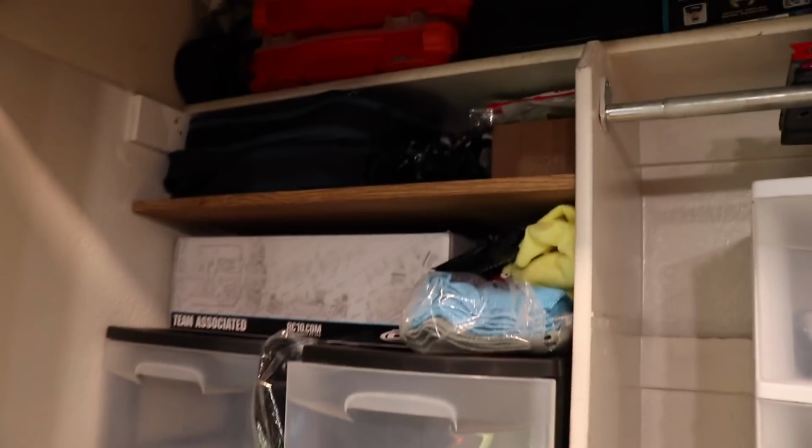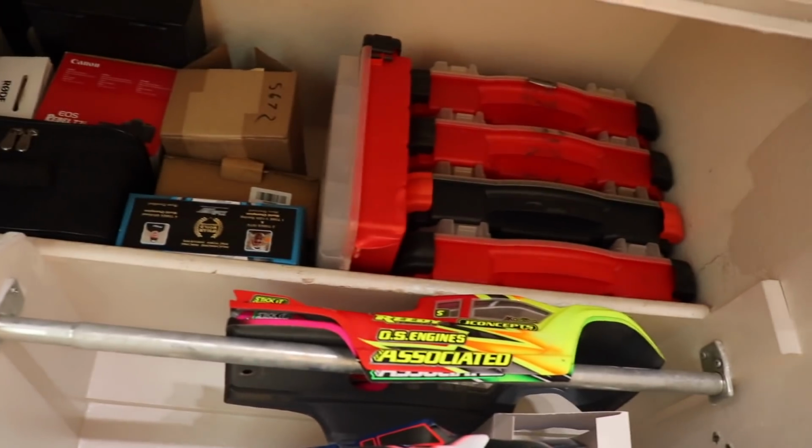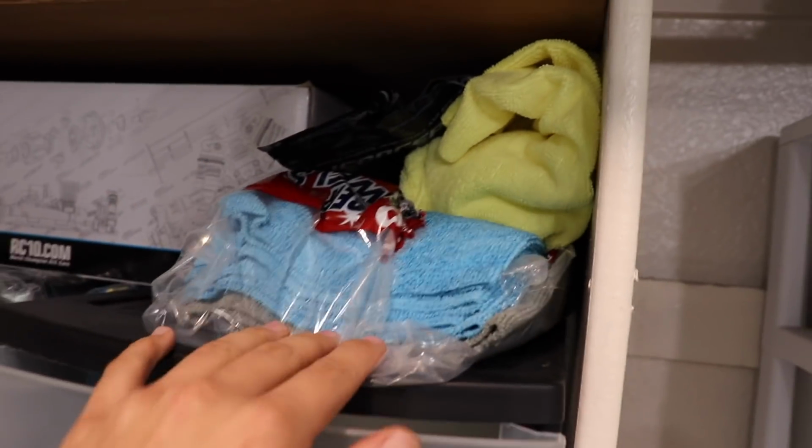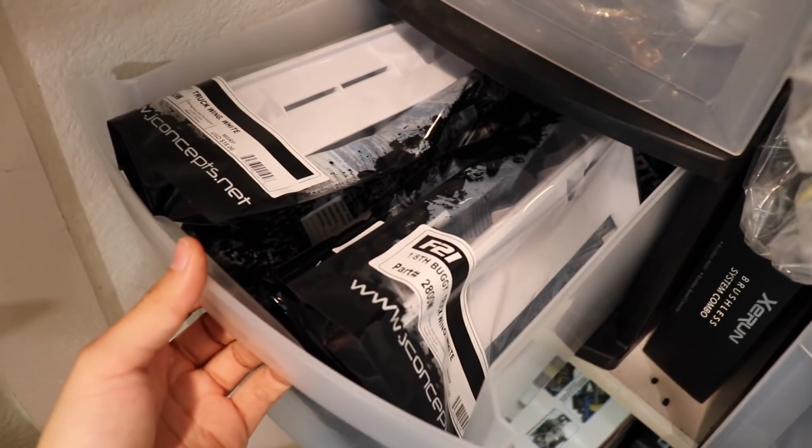And then over here, this is just more of a storage area. Old boxes, some bodies. Got Mayfield's old TLR body right there. And then I got some car kits, 8-scale kits, more rags. Some of these drawers I haven't filled up yet, but here's a new F21 J Concepts rear 8-scale wing. And this bottom drawer that I have filled up is kind of some soldering stuff, fans, etc.